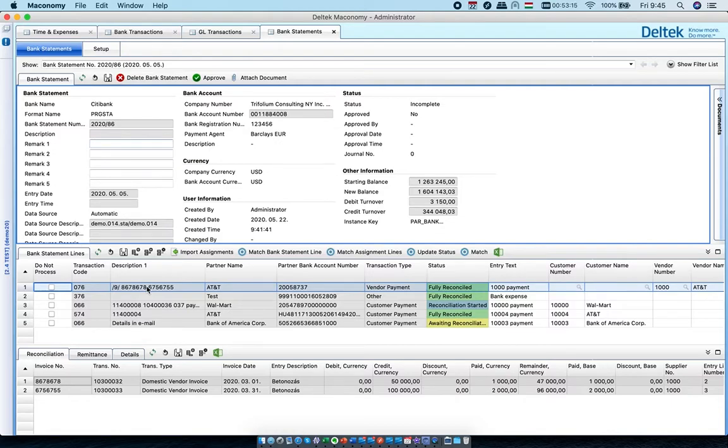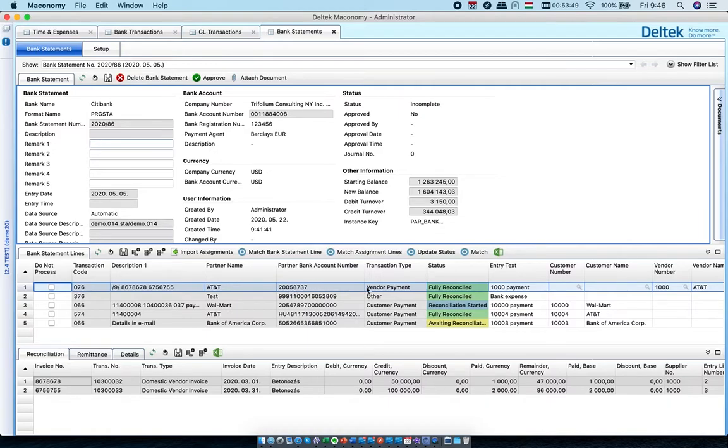The major types of the bank statement lines are payments to vendors, payments from customers or to customers, as the opposite can also happen, and the so-called other, which is GL related, like bank expenses or interest or such things. Our add-on contains an automatic solution to identify the bank statement lines as much as possible.